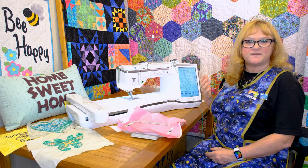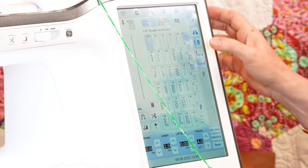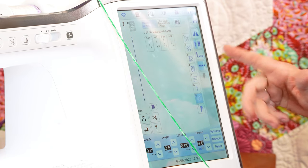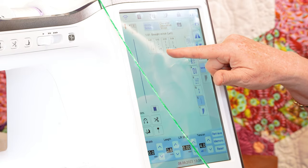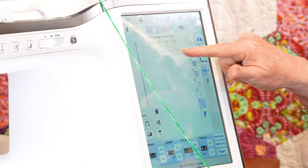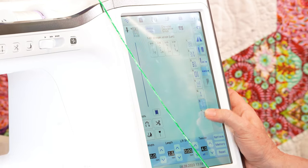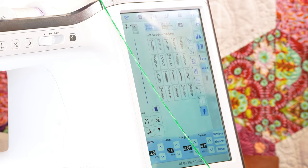What I want to show you is what they've added to this machine. They've added some extra stitches into it. So they've added the hand look stitches. So if you wanted to do quilting that has the hand look on it, you can always go into these stitches here, and it has the quarter inch and the half inch and the 1 inch stitches, so you can choose what you like for your quilting.